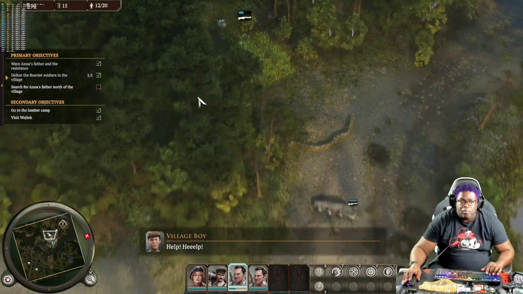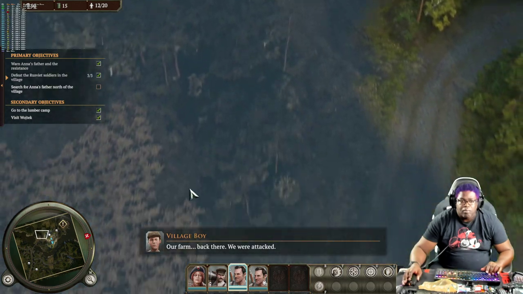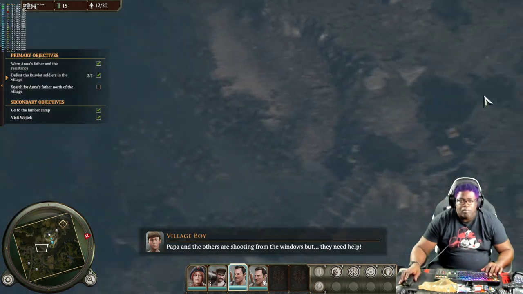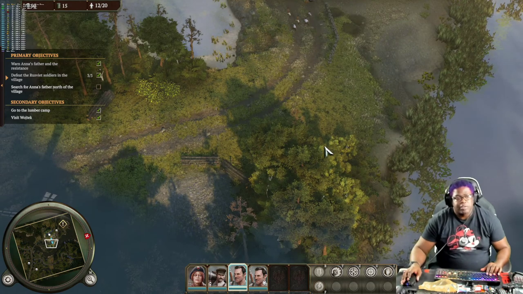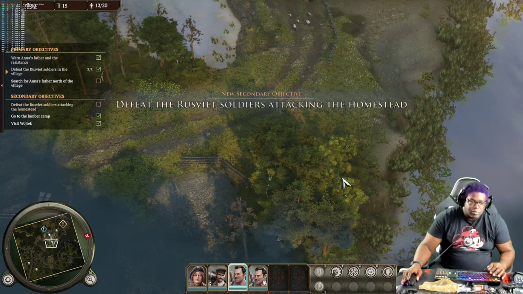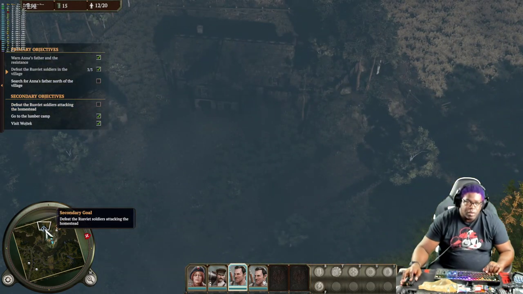Help! Help! What happened? Our farm! Bagdar! We were attacked! Papa and the others are shooting from the windows, but they need help! Get to the village. We'll see what we can do. New secondary objective received. Alright, so now we have to do this.